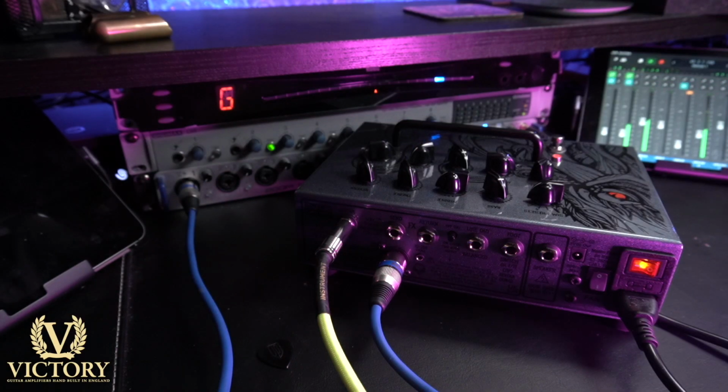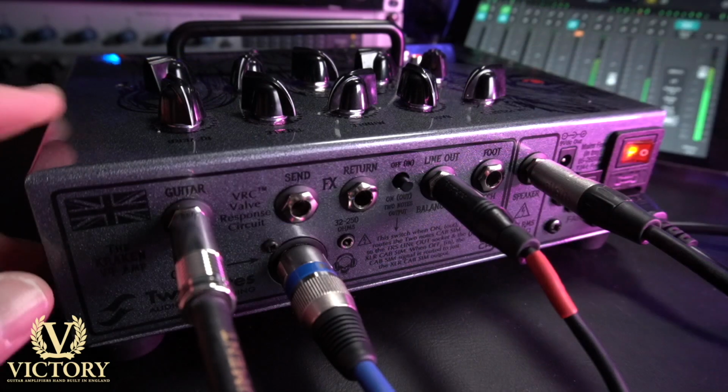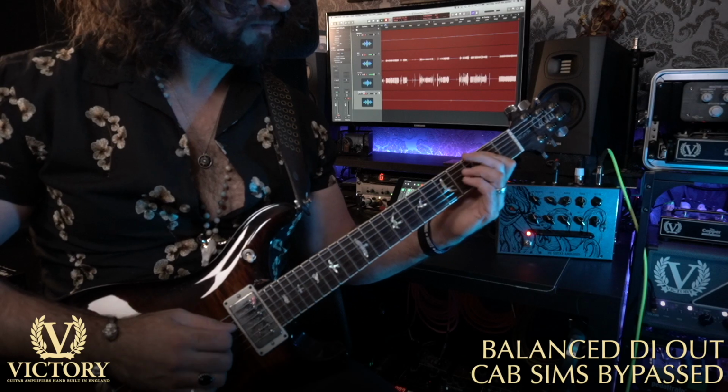You're going to take the XLR out, plug it into one of the inputs in your interface, and you're off to the races. You could also use the balanced line out either with the two notes simulations on, or you can actually turn them off as well, which is going to give you an uncab simulated sound, i.e. the direct sound of your V4 Kraken's preamp, which on its own isn't going to sound that great. Let's take a listen to it.